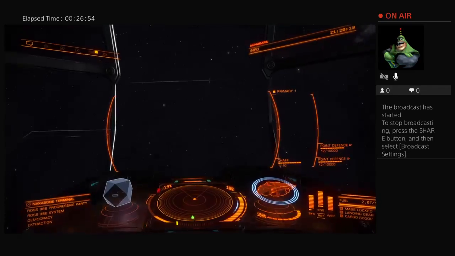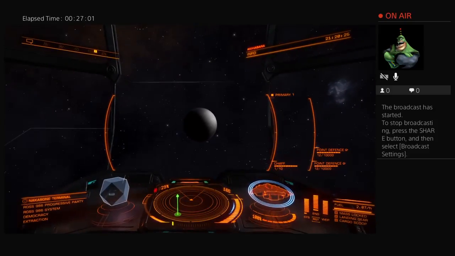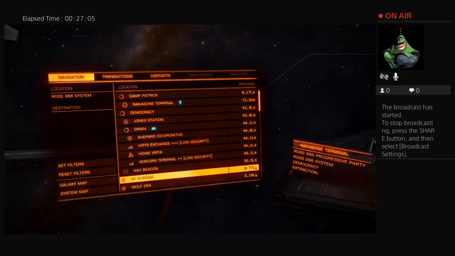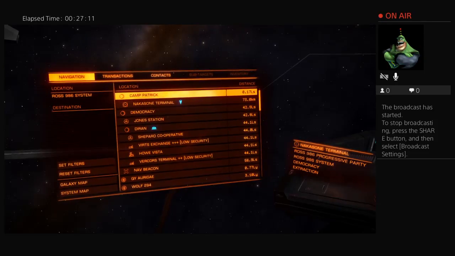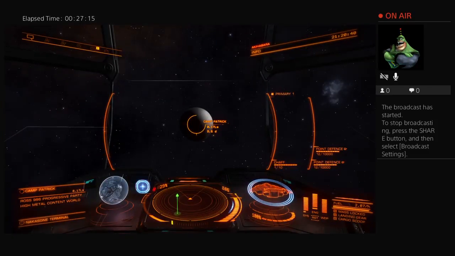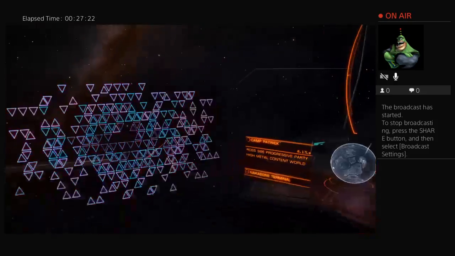Anywho, so here we are cruising around in space. Oh, there's the planet. That's the planet I was talking about, the terraformed one, I think. Yeah, that's at Camp Patrick, because that's the closest one. See, it's only 0.17 light seconds away, so that's fairly close. If you hit lock destination, yeah, Camp Patrick, there it is. And you can see that's the high metal content world. But I don't think you can land on it.